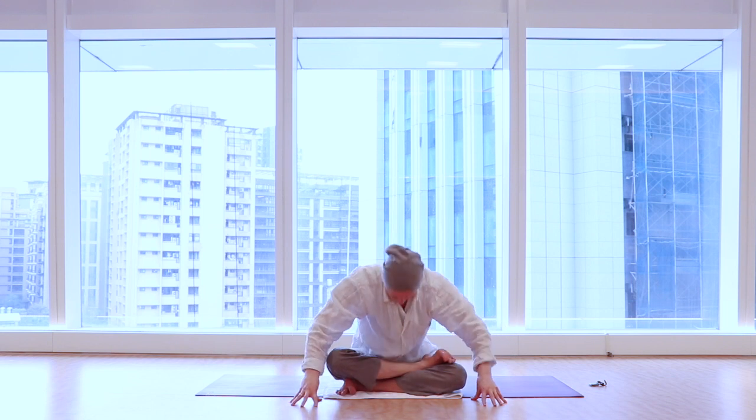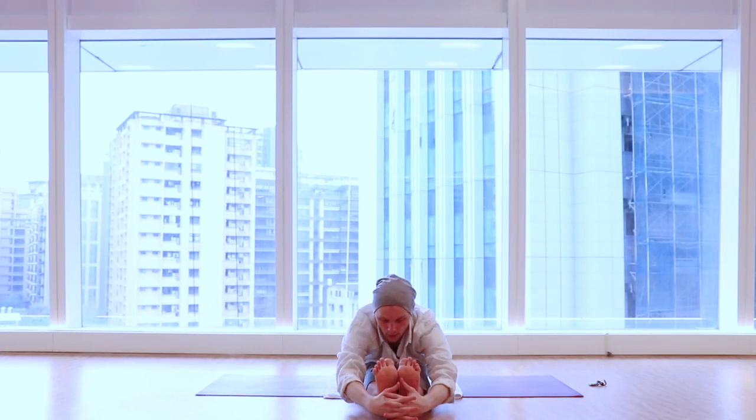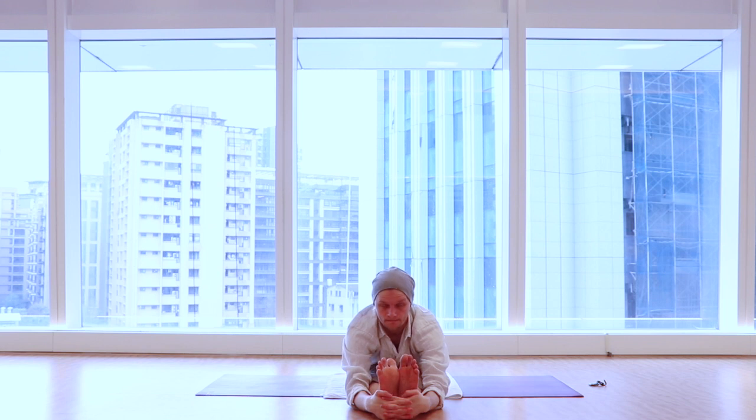Slowly roll up, feet forward. Extend your lower back again, grow up. Shoulders down, more power to your hands, and then fold forward, Paschimottanasana. Relax your back, relax your neck.